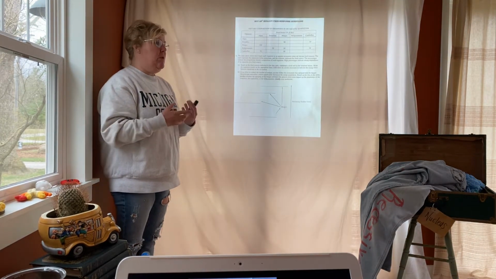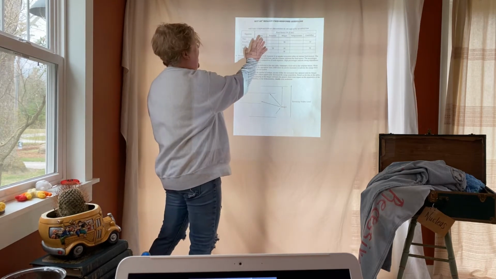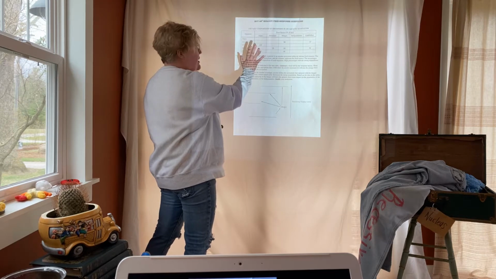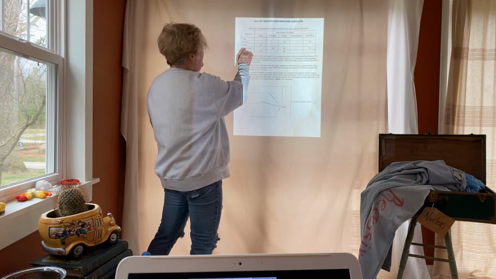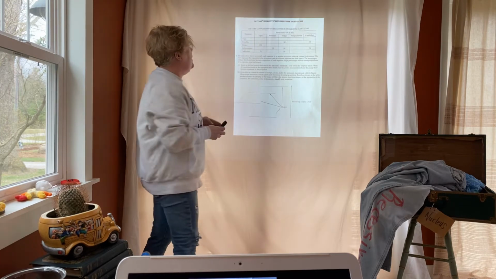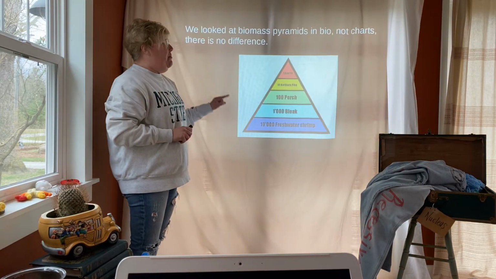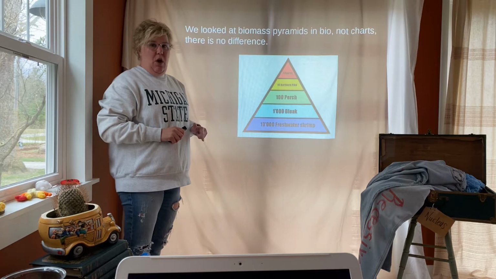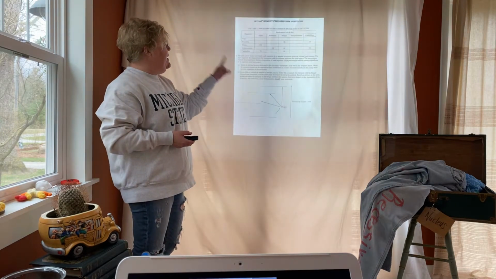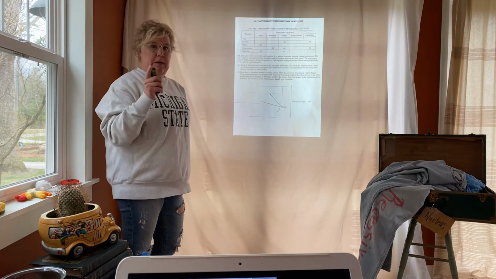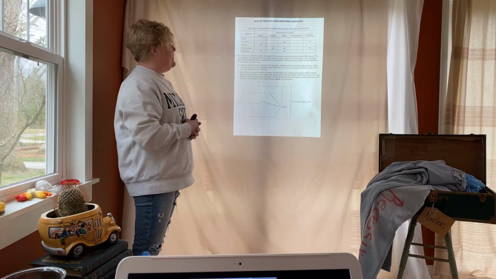This one I know is going to freak everybody out because it's talking about how much different organisms eat. So, caddisflies, Helgramites, never heard of those before, midges, stoneflies, and algae. It's talking about how much they eat. In bio, this is how we taught you about flow of energy through ecosystems. Whether it's in a pyramid like this or whether it's in a chart like this, you can figure it out. So we're going to walk through this one. It only has 2 parts, A and B.